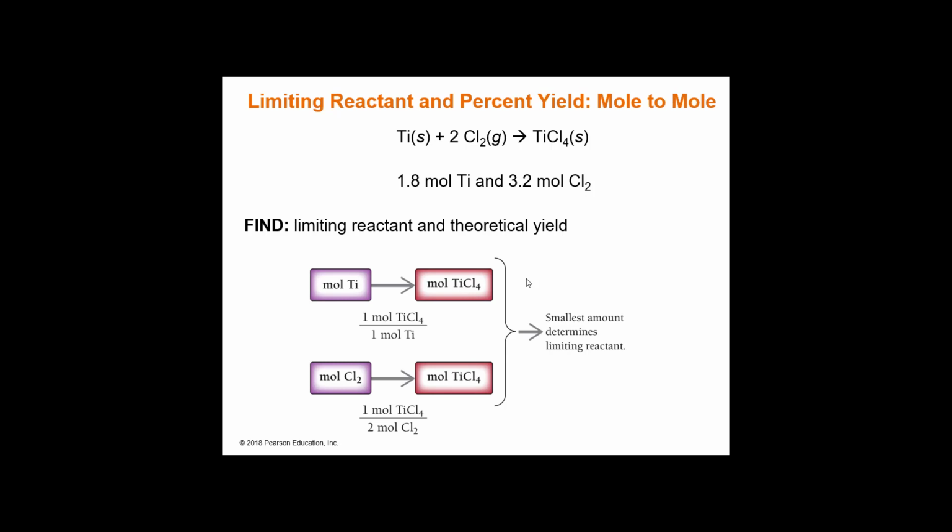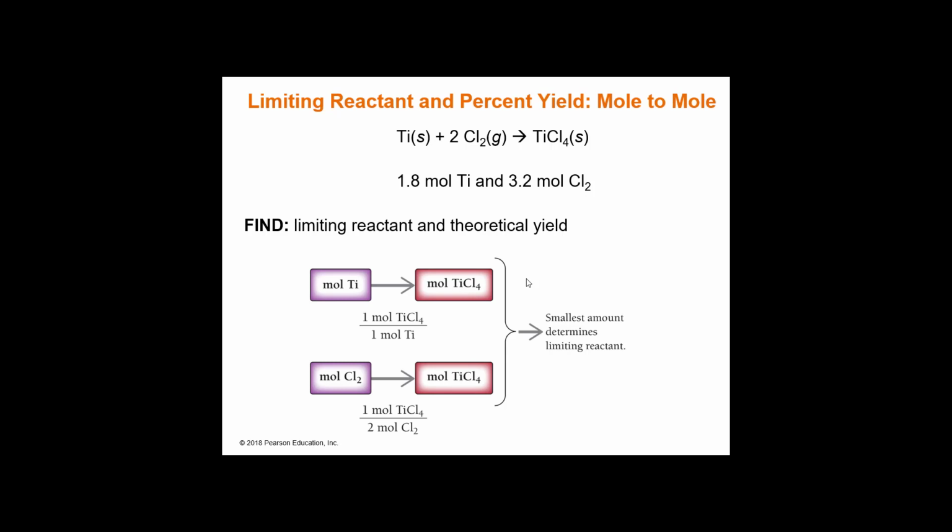So we're going to start out very simply. We have a problem here that wants to know the limiting reactant and the theoretical yield. Now here's the thing about limiting reactants. They never change. They may seem very confusing, and as chemistry problems get more complicated, they can overwhelm. But you have to remember something about limiting reactants. Limiting reactants will always give you both values to the reactants. That does not change when you're given these problems.